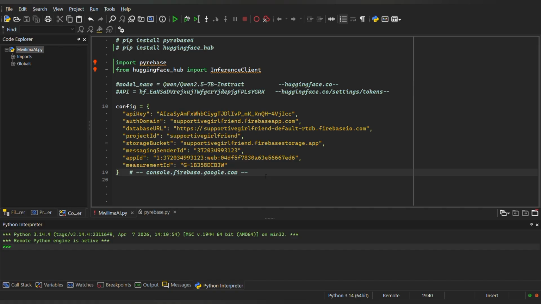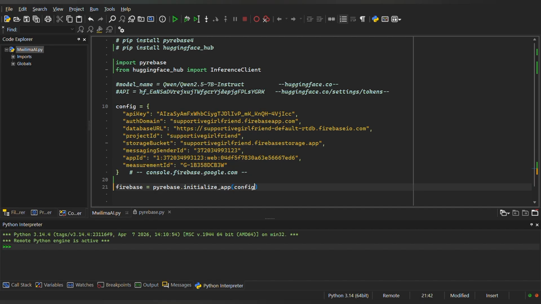So the first thing we're going to need to do is actually initialize our Firebase backend. So to initialize it, we're going to need to type in an initialize function by typing in our database name, by calling it firebase. You can call it anything you want and set it equal to PyRebase, which is our module. And we're going to use a function inside of PyRebase called initialize_app. So we type in pyrebase.initialize_app, just like this, and in parameters we're going to type in config, and we are initializing our configurations right here.